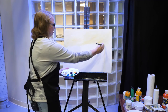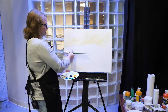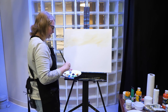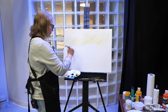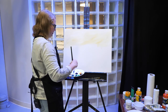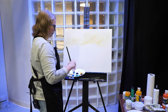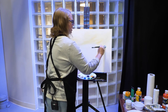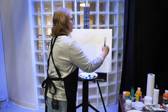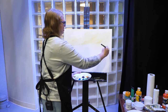All right, this is looking pretty good. I'm going to stop at this and move into the other colors in this two-thirds area here. So again, I'm going to start with just a touch of white right here along the edging of the sky, because when I put any kind of purples or blues next to the yellows, they will tend to go gray, and I'm just looking to avoid some of that. So you can't see it, but I have white running all along here.